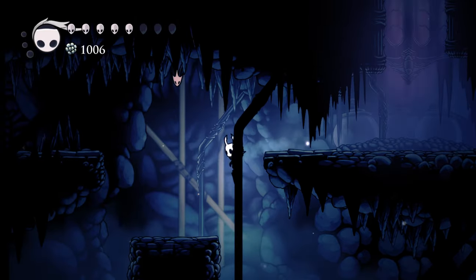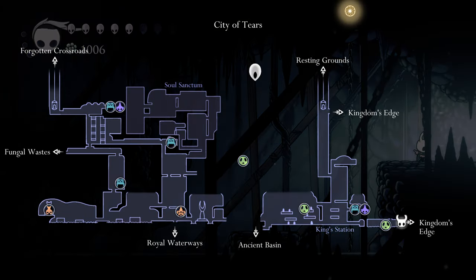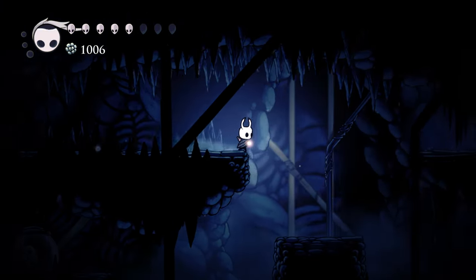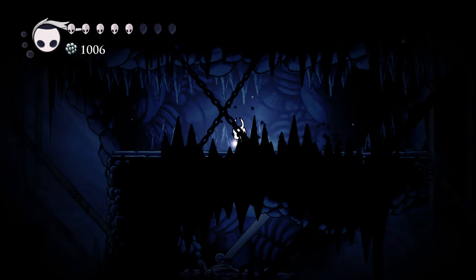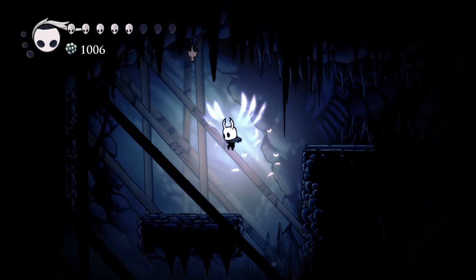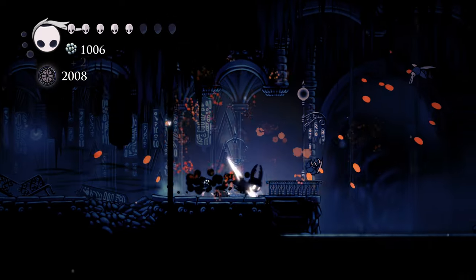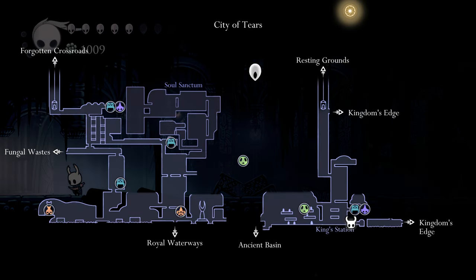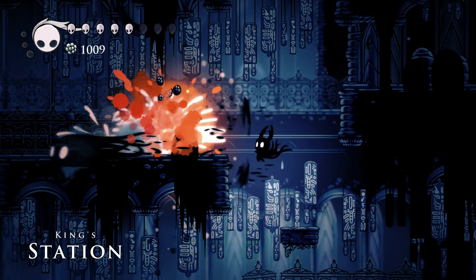Oh, well, I hear a grub. So where's the grub? How do I find the grub here? I hear ya. Oh, you're right there. What? Wow, okay. There's another one kinda nearby. Can I swim? I can swim. Oh, this is the Broken Stag Station. Right, there is an actual stag here, but let's go grab this grub wherever he is.